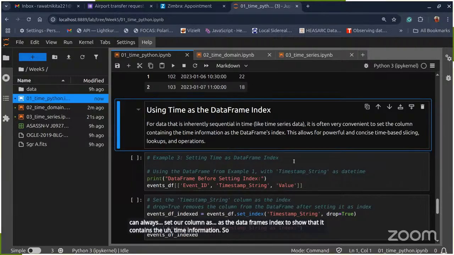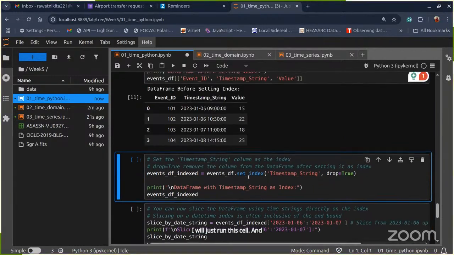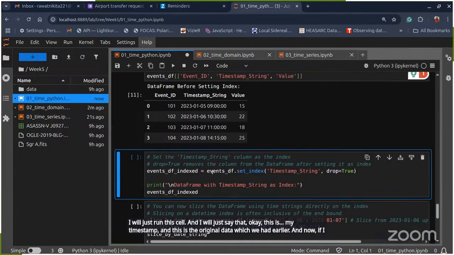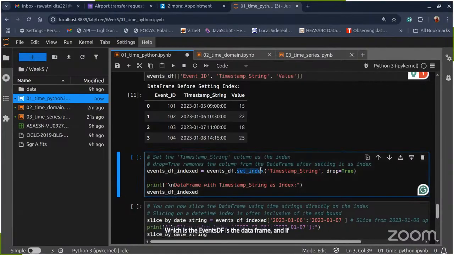For that, I will just run this cell, and this is the original data which we had earlier. Now if I use this command, where events df is our data frame, and I use the set index command, it will set the timestamp string as the index.